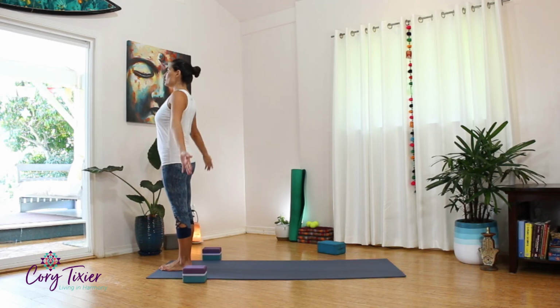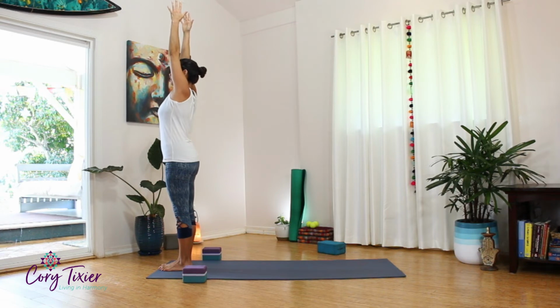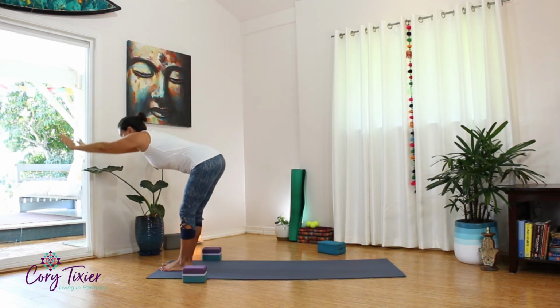Okay, let's come back up to the top of the mat and slowly make our way into one or two more standing postures. Good. So from here, inhale, stretch the arms up. And from here, I want you to even think about reaching up through your elbows versus reaching up through your fingers. That really starts to move and open up the shoulders. Good. Exhale and hinge forward, coming all the way down.